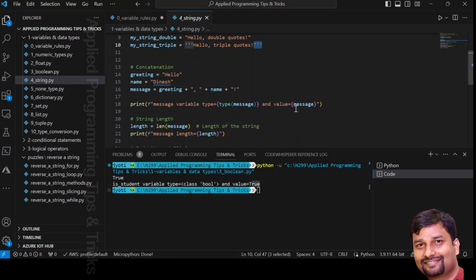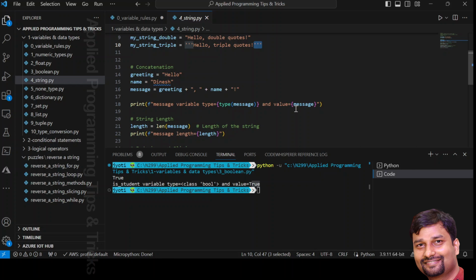Similarly, if you want to read or extract a specific character based on index, then you can use this technique, first character. So we are passing the first index and getting the first character. Similarly, if you want to start from index 7 and take until index 12, you can use this one, and this operation is normally called substring. If I run this code, you can see the output.